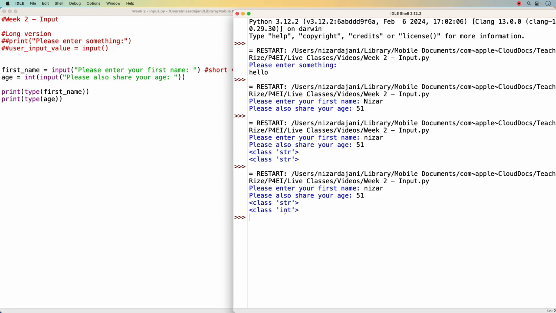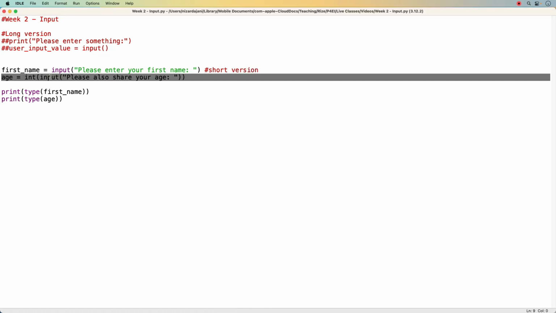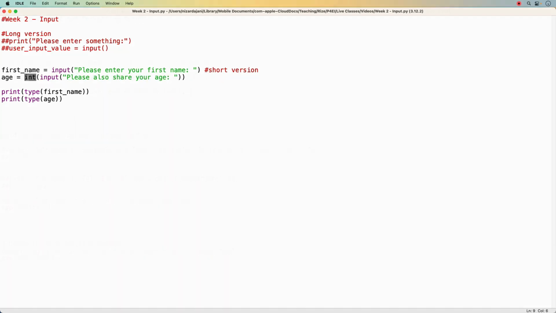Now, why is this important, to turn 51 into int? Well, because if you ever want to use it in mathematical form, it has to be of the data type integer. You cannot have a string of 51 and then add it to 5 and get an answer. If you're going to do math equations, the data type has to be integer or a float, depending on what you're doing exactly. Okay, so that's part of the reason why when we collect a number from a user, we convert the input function into an integer data type.